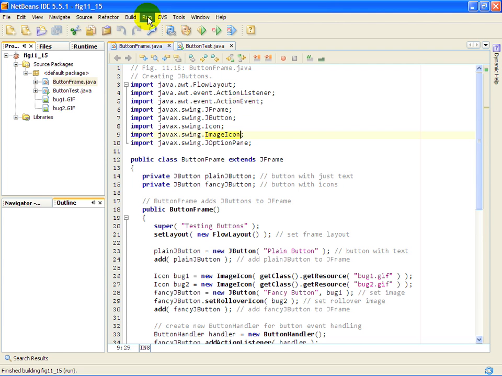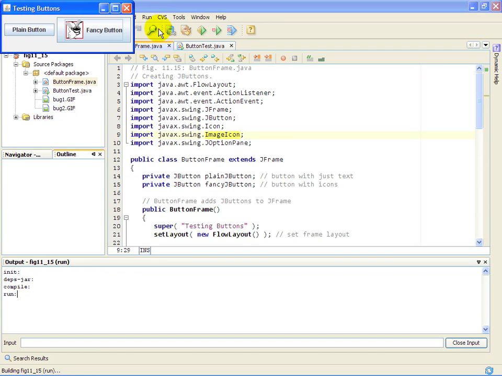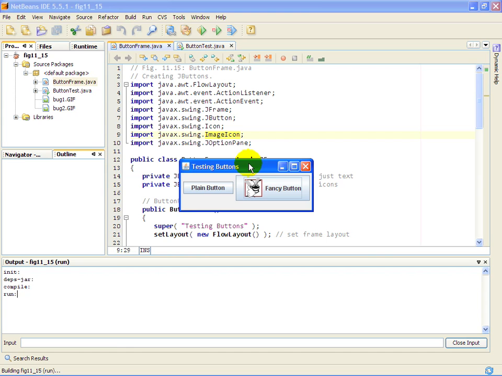So before we look at the code, let's go ahead and run this program so we can show you the basic application, which is just this small window. These two buttons are laid out in a flow layout, and you can see as I hover in and out of the button that there's a little bit of a visual effect there. And in the case of the fancy button, as I move in and out of the button's area, you can not only see the visual effect of the border, but also the fact that the image is changing. In particular, I have a white backgrounded image and a yellow backgrounded image, and it's just switching between those.